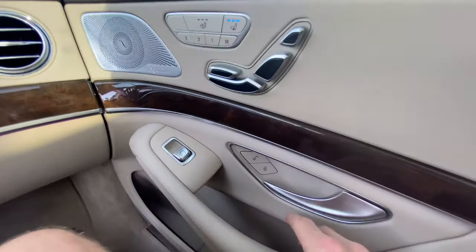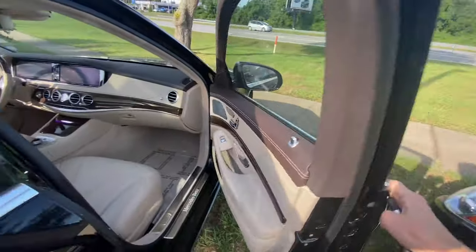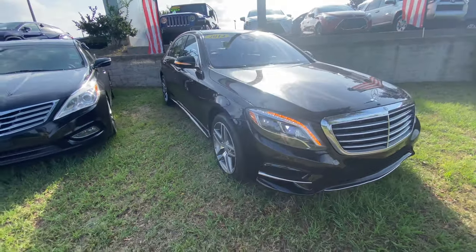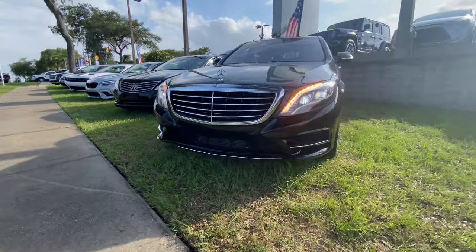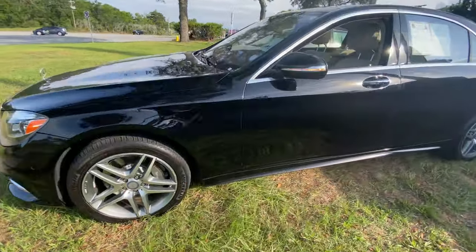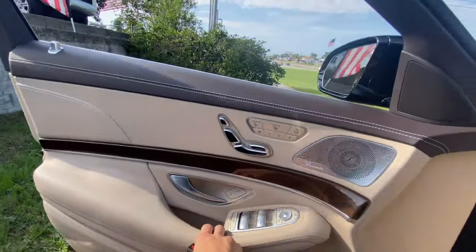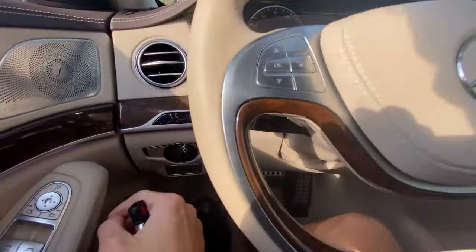Now, once again, let's go ahead, step back outside of the Mercedes. And now you can get a glimpse of your 18-inch alloy wheels. And now let's go ahead and step back inside the S-Class. We'll go ahead, turn off the headlights as well as the hazards. And before we shut her down, let's go ahead and see how she sounds.